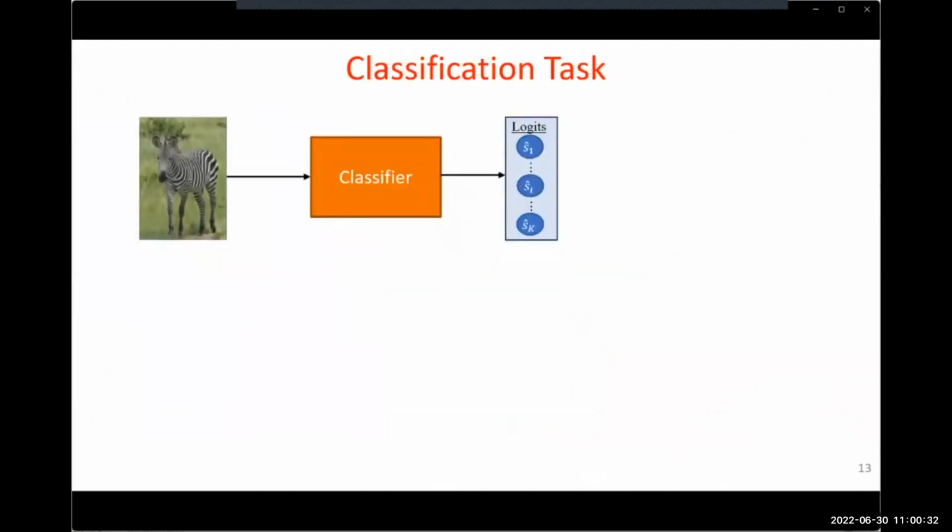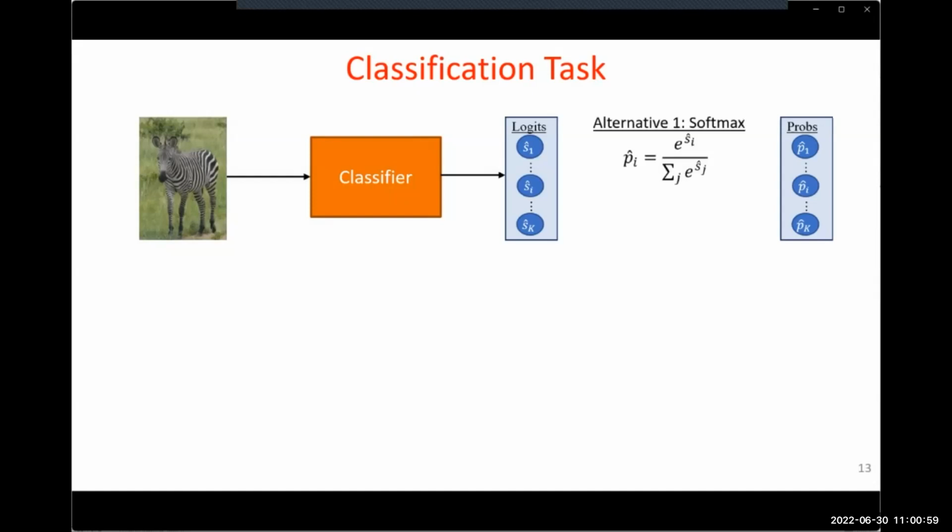Average precision loss is proposed as a ranking-based classification loss, and it is used for supervising the classifier of visual detectors. Image classification aims to infer the class label of the input image. To do so, the models output a logit for each class, which is then converted into a probability value. The first alternative to convert the logits to probabilities is to use a softmax function and obtain a probability distribution over classes. And the second common alternative is using class-wise sigmoid classifiers.